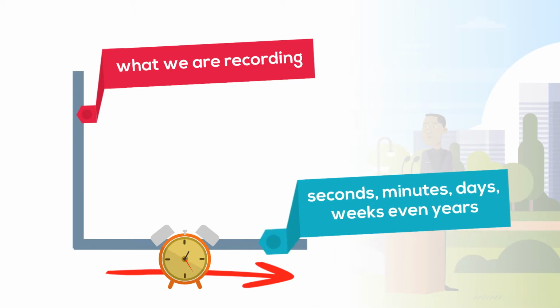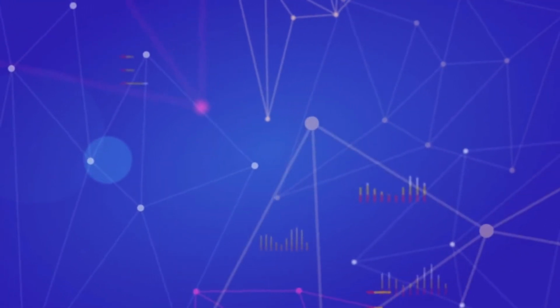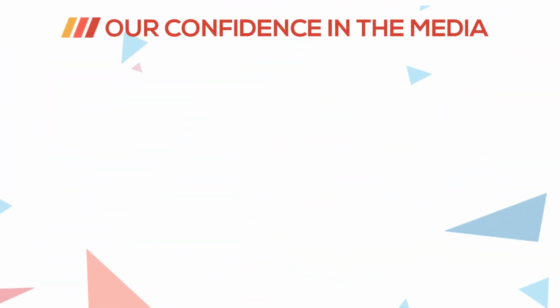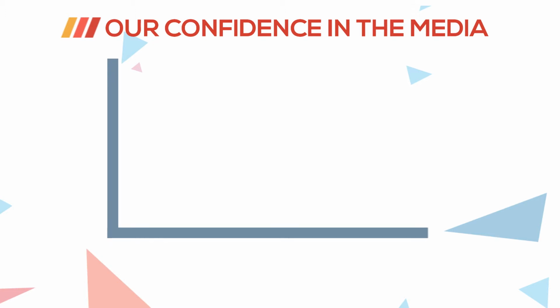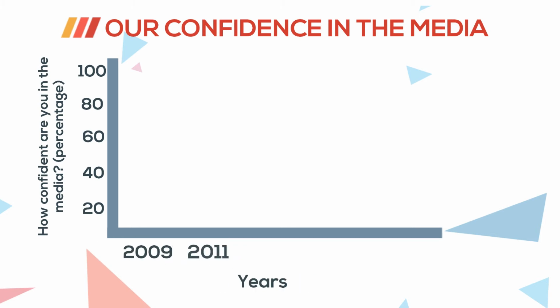There are other uses for line charts, but typically, if you want to record something other than a change over time, you may be better suited using something else like a bar or pie chart. Here's an example chart showing the percentage confidence in news media, like TV and newspapers. Along the left, we have our percentage of how many of us are confident or believe what we see or read. Along the bottom, you have the years when people were polled to get this information.